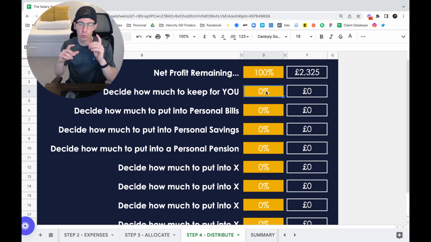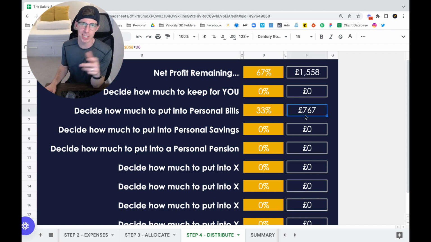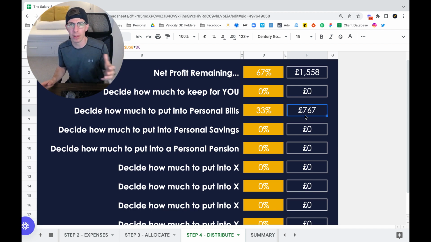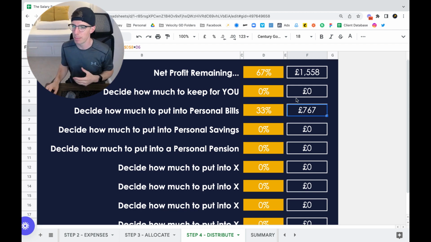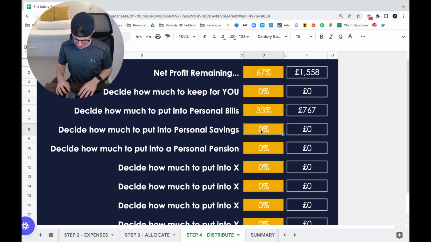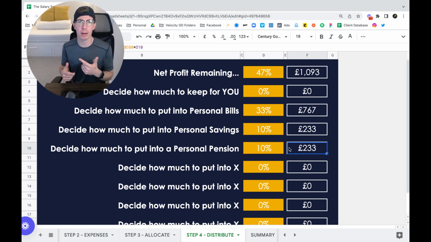There's a few different schools of thought with this, which I won't go into too much detail on. But let's say that let's set aside for our bills first, which maybe is something like 33%. So we know that £767 covers our rent at a flat we're renting or the money on my mortgage or whatever, and some bills. So maybe that's that. I want to set aside 10% into savings every month, 10% into my personal pension, and that's just going to be a kind of a rule that I follow. The more money I earn, the more money I'll set aside.